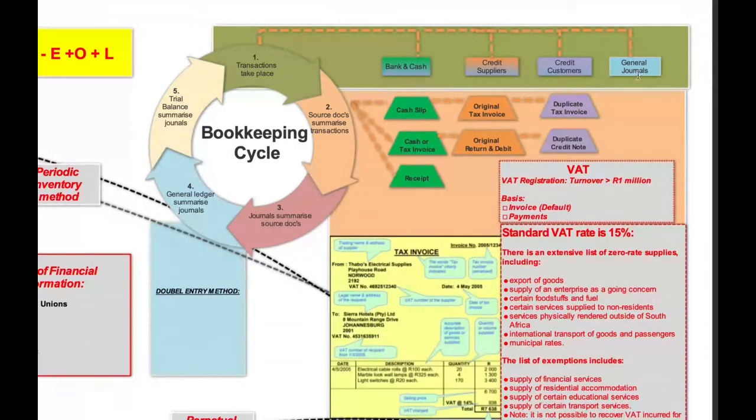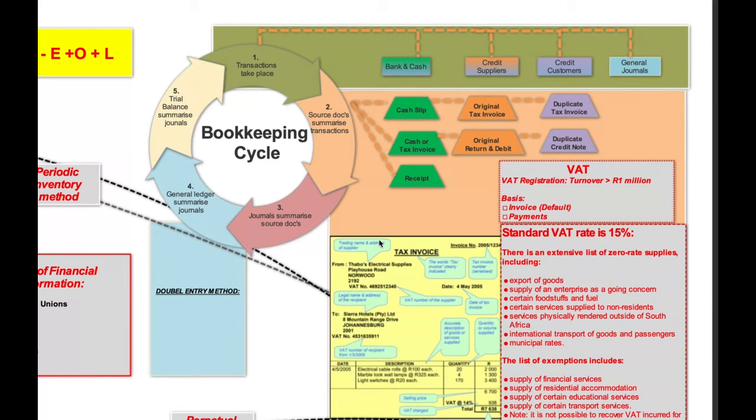Finally, we've got a general journal transaction, one that would only affect the general journal, such as a settlement discount granted or received, or interest charged or received, recorded in the general journal. Those are just illustrations of the different transactions we get and how they can be recorded.